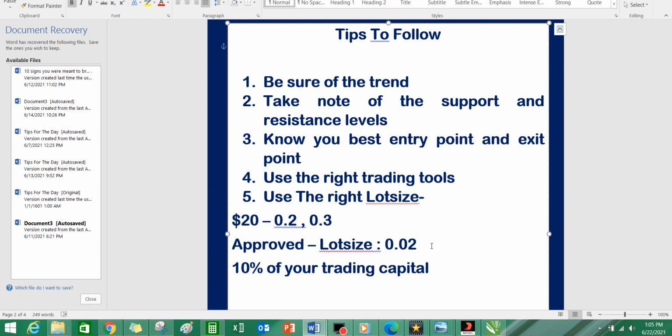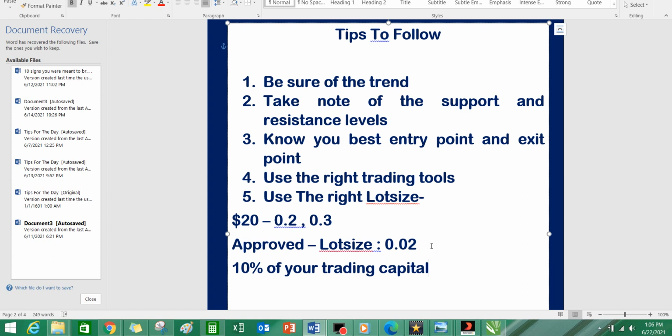If you think it is small, then increase your trading capital. If you increase your trading capital to $10,000, definitely you will be earning $1,000 with this strategy. So if you think $2 is small, then your trading capital is also small. We need to be realistic here. You don't expect a big profit with a small trading capital. You shouldn't expect that.